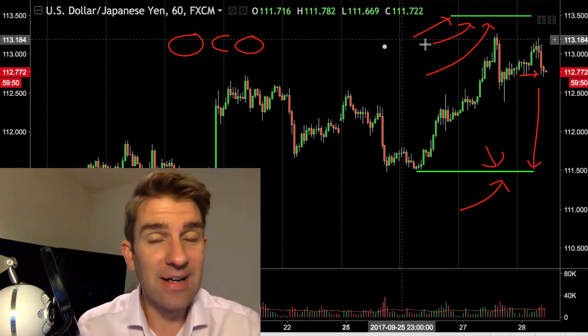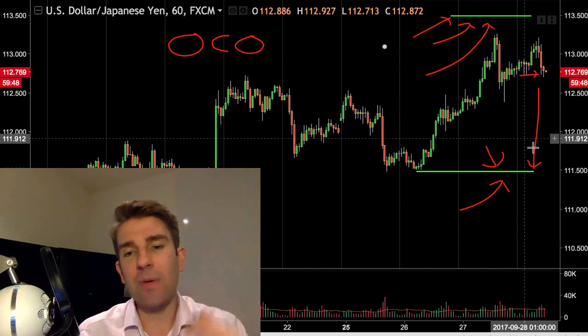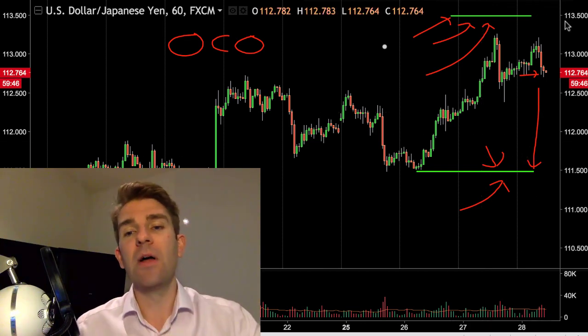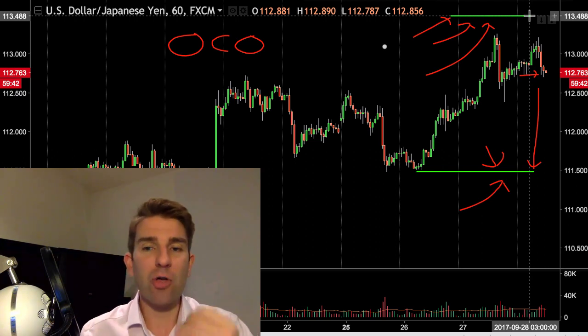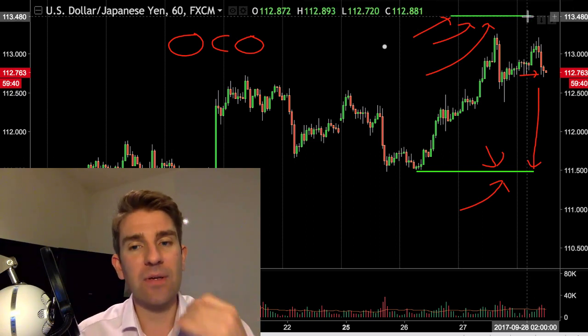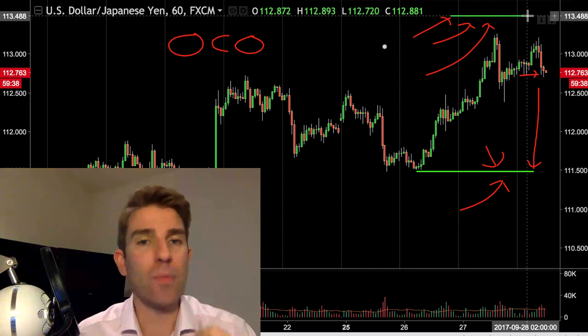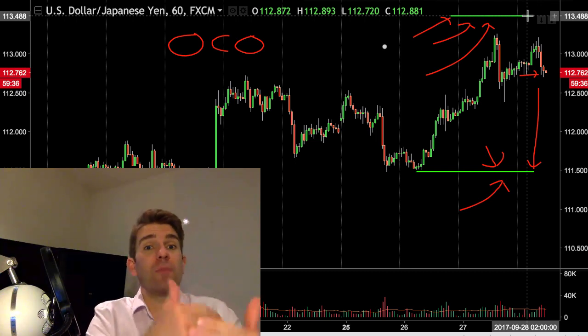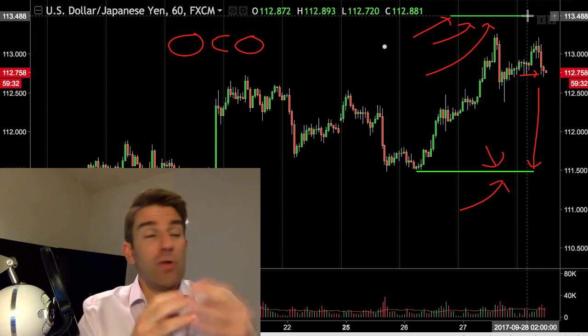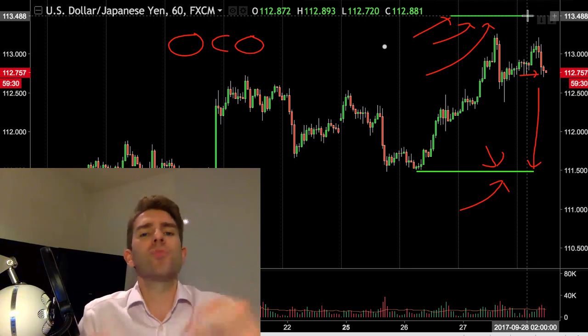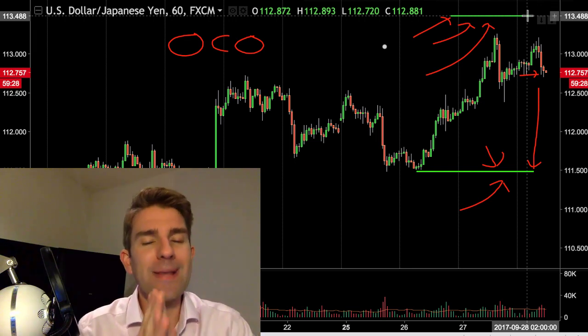You forget about it. A couple of days later, a couple of weeks later, the market pushes back up and goes through that 113.50. All of a sudden, you're long at 113.50, because that buy stop is executed, and because there's no corresponding short to cover it, you're actually now long. You might have forgotten about it, you might not want it, there's all sorts of reasons. So an OCO order mitigates your risk.